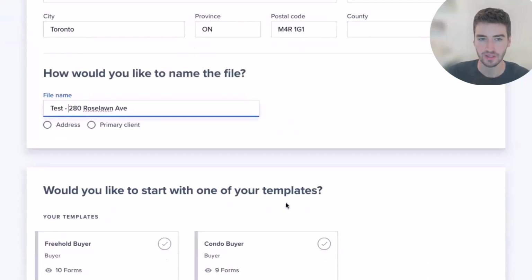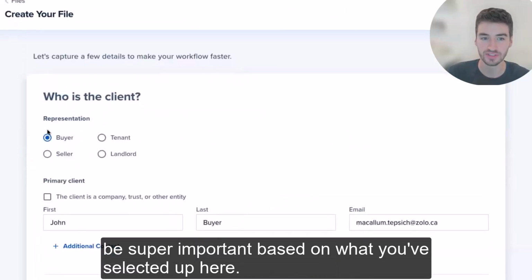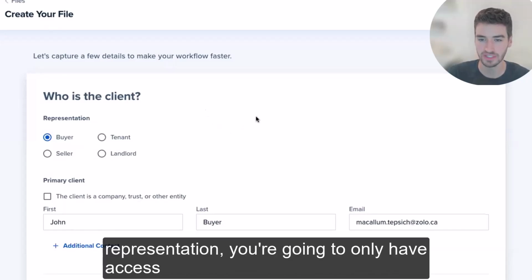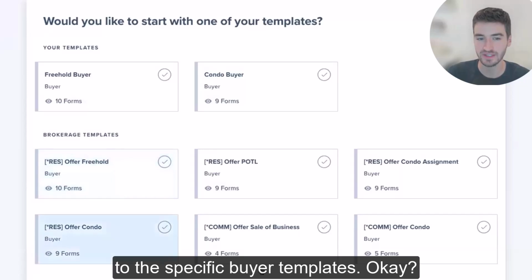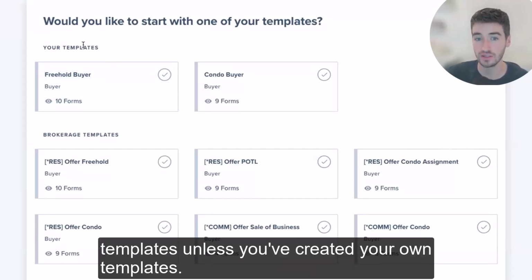Okay. Now down here, this is what I said was going to be super important based on what you've selected up here. So because we have selected the buyer representation, you're going to only have access to the specific buyer templates, okay? You will not see anything under your templates unless you've created your own templates.